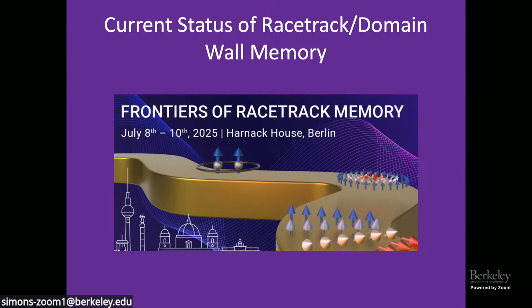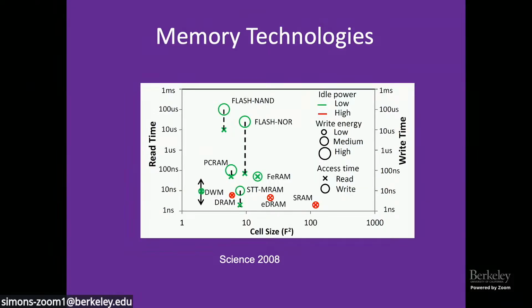One question you might ask is, is racetrack memory still a thing? Just to make sure I understood that graph, DWM was racetrack? Yes, this domain wall memory down here. Sorry, they use both terms interchangeably in the literature. It's the same cost to read and write, but it's variable how much cost that is, and I'll get to that in a second. But the point is, it was promising. This was somehow the takeaway from this.